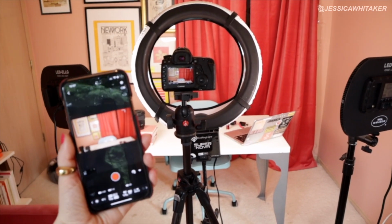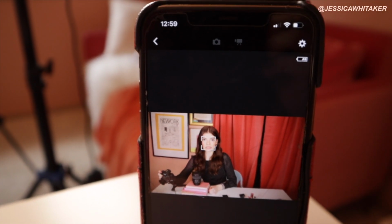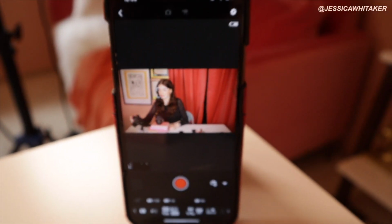Here's the setup. We got the app. Okay, so I have this set up. I actually really like how this is looking. I need to adjust my curtain a bit more, but the next thing that we're gonna do is what microphones I use. Let's talk about audio.